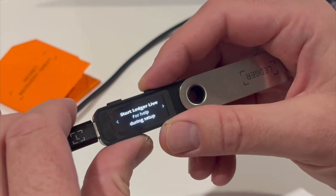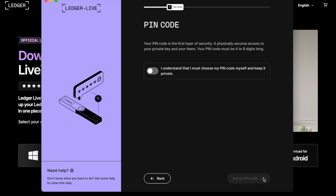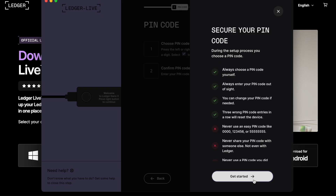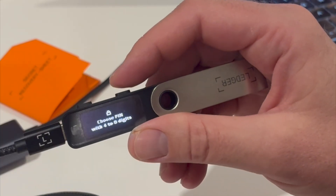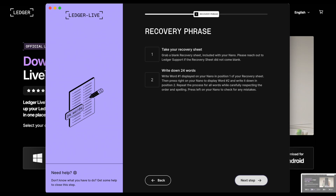As soon as you plug it in, you'll see text on the screen telling you to use the buttons to navigate. There are two buttons on top of the device — you can press either one at a time or both together to select an action. The Ledger Live app will then ask if you're okay with a PIN code as an added layer of security. Select yes, then set up your PIN code on the device using anywhere from four to eight digits. The next and possibly most important step is the recovery phrase — take out one of the three recovery phrase sheets, a good quality pen, and sit somewhere private, then write down each of the 24 words the device gives you in order and enter them back in to confirm you recorded them correctly.